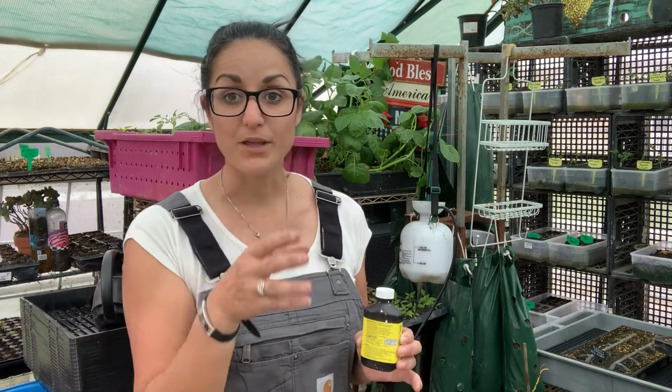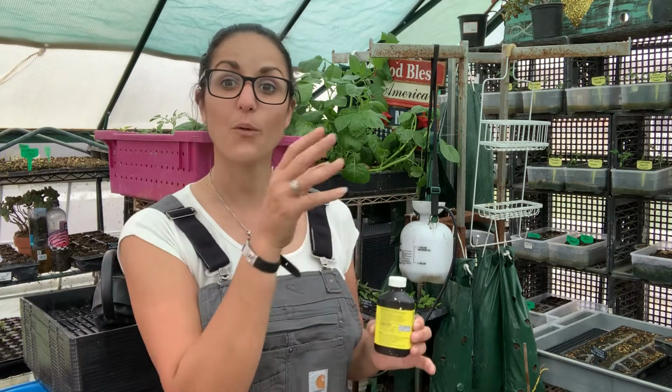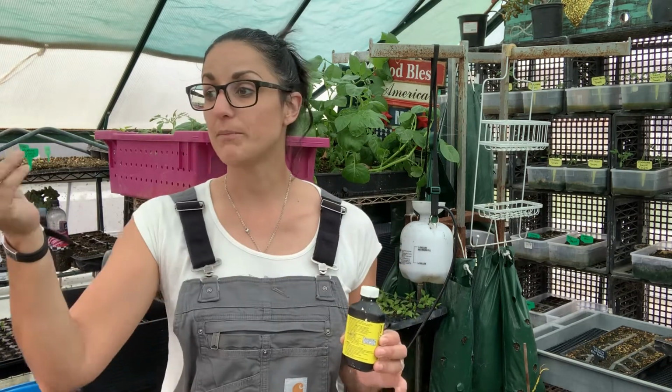And of course, a really good soil mix. You guys can start with anything. I always tell people, even if you have to dig some dirt out of your ground, start somewhere. Something is better than nothing. For my seedling starter mix, I either do cocoa fiber or peat moss, one or the other, and I do vermiculite and perlite. So 50% of my mix is vermiculite and perlite, and the other 50% is either cocoa fiber or peat moss. So I'm going to be doing a blend of that.